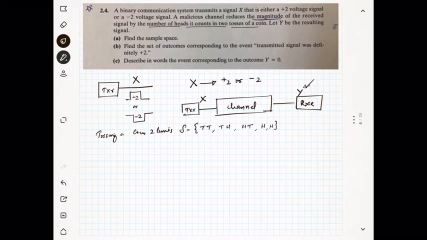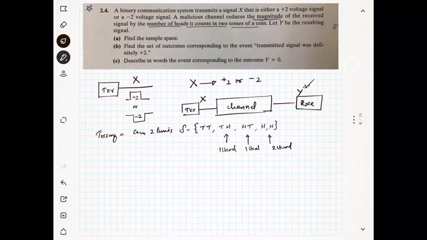The number of heads you may get is, for example, 1 head here. Here also you may get 1 head, or you may get 2 heads. That means you may get at least 1 head or 2 heads, or sometimes no head, 0 heads, that means only tails. So your magnitude may change by a number 0, or by a number 1, or by a number 2 also. So these are all the possibilities.